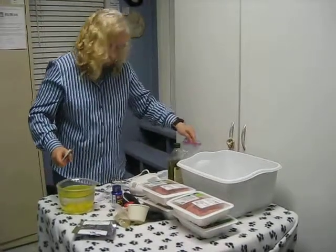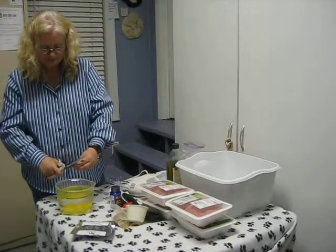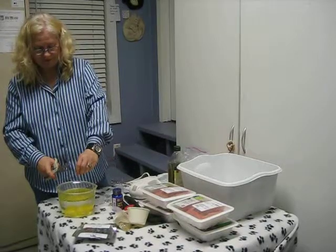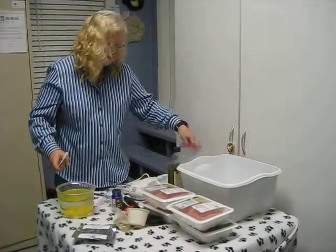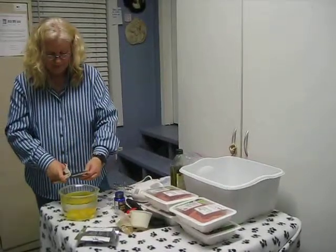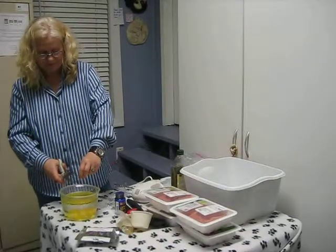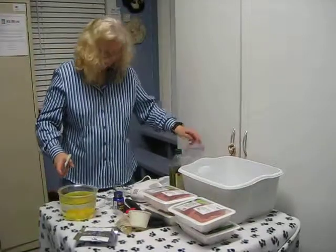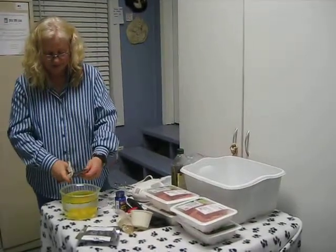So let it be said that I have gone to no small lengths to make sure that everything in my product is what I would feed my cat. It's the better brands and the better quality. So the bone meal is Solgar, and the salmon oil capsules are Natural Factors extended release.